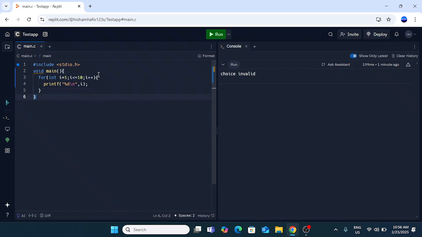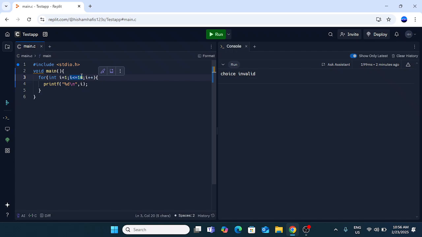Then the condition comes here, i less than or equal to 10.